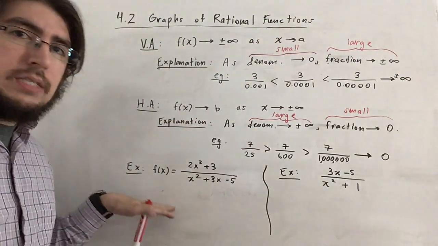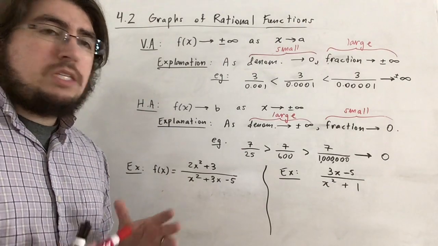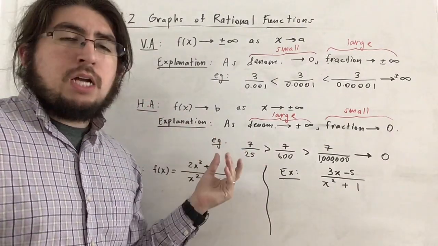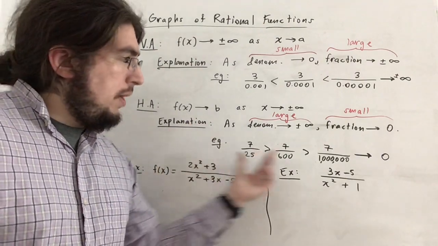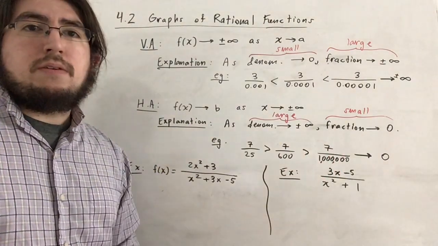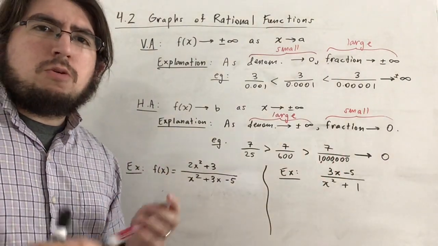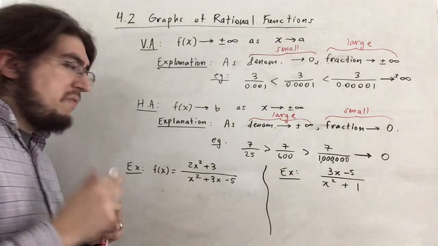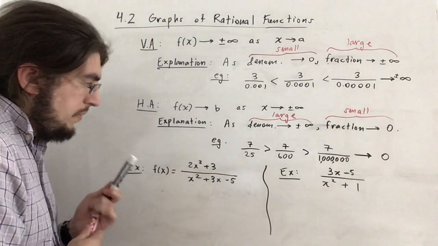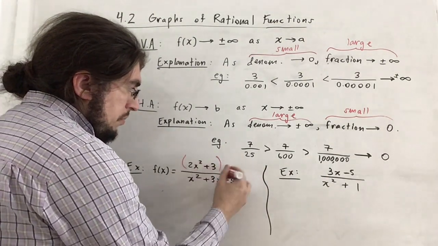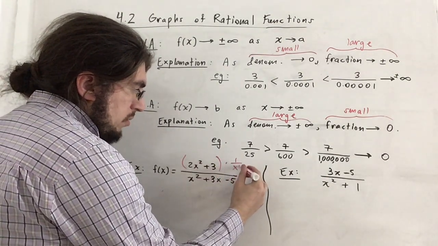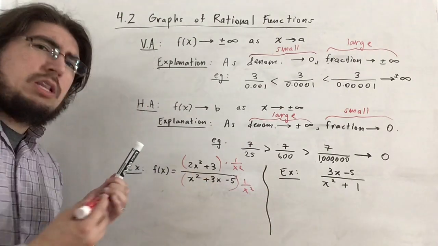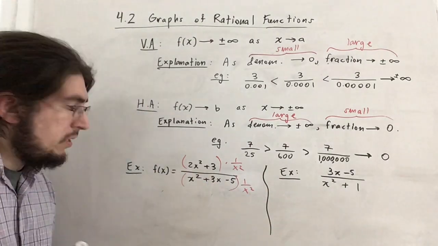But here, something interesting happens. What we're going to do is we're going to try to make this happen. We're going to try to get these fractions where denominators are going to approach positive infinity as x goes to positive infinity. So really what I want to do is I want to divide everything by the largest power of x. So here, let me show you. I'm going to multiply the top by 1 over x squared and the bottom also by 1 over x squared. It's going to look like a little bit of a mess, but let me try to explain.